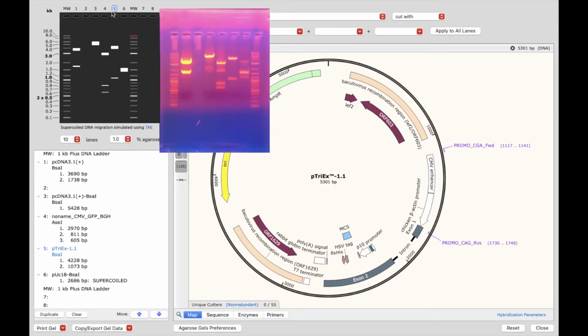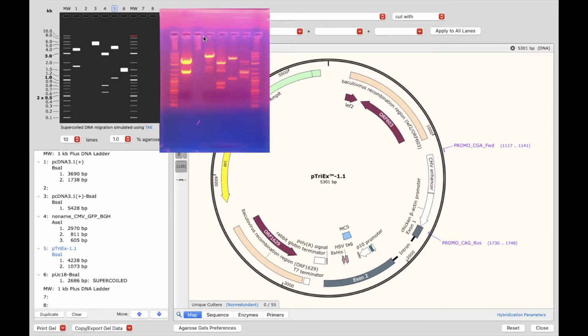Lane number 5, which is P3X, migrated as it should. Lane number 6 is the PAC18 plasmid, which is not linearized, so this is the supercoiled form with different plasmid forms, so nicked and linear and circular and so on.